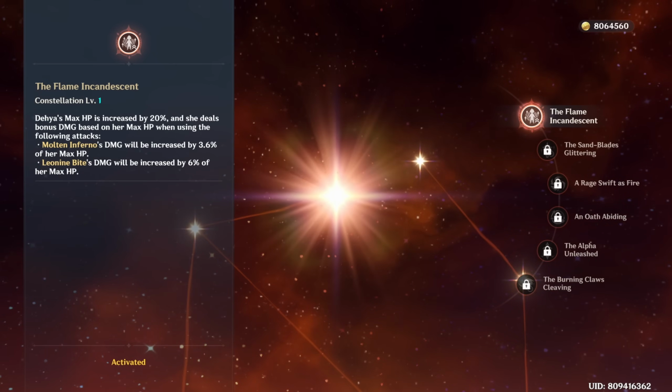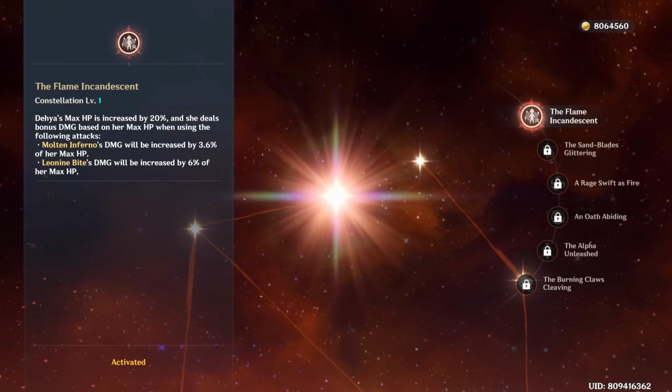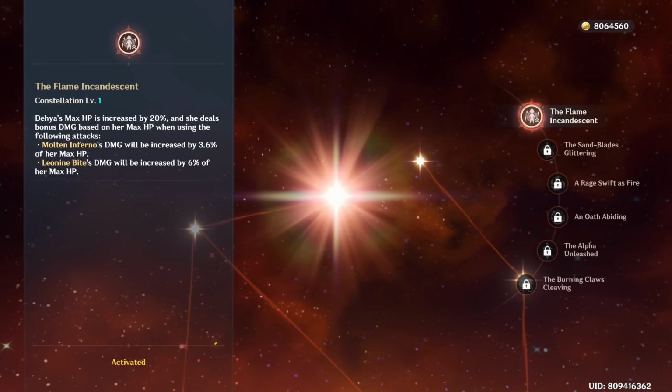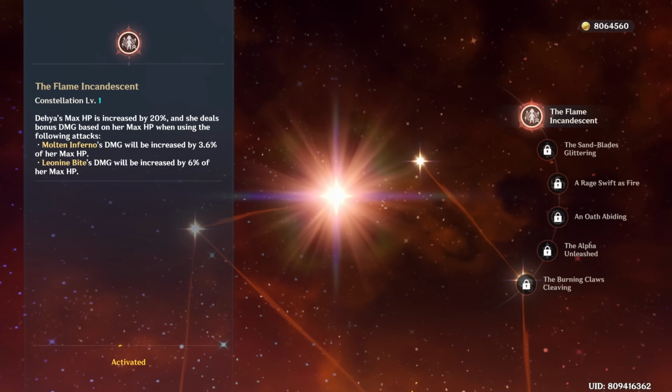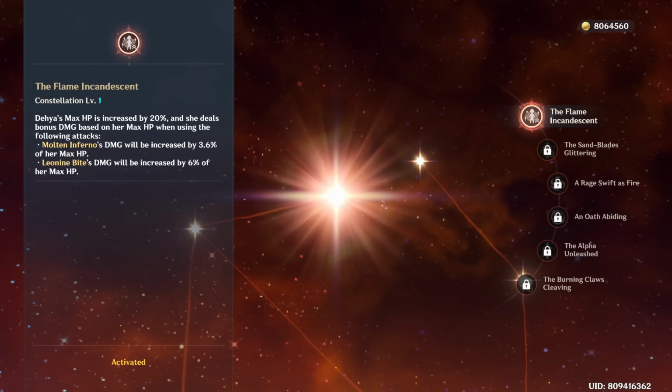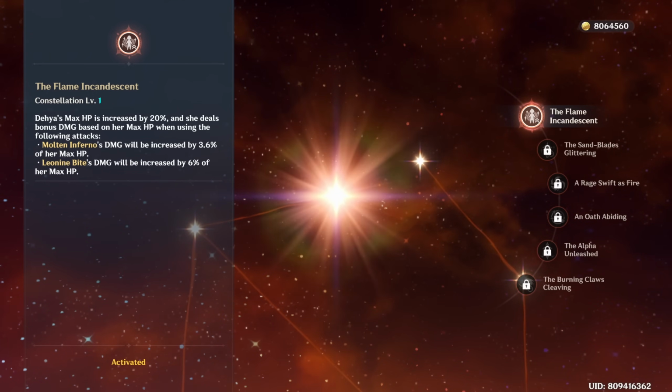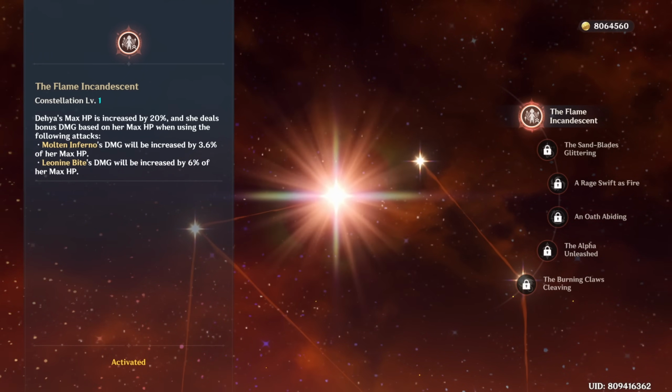Now C1's an okay constellation to have. It does buff her HP by quite a bit. 20% is nothing to joke about. It's pretty nice. And on top of that, the other part of her damage, the Molten Inferno and Leonine Bite, also gets a damage increase off of her max HP. So, slightly a bit of a damage increase there for her.